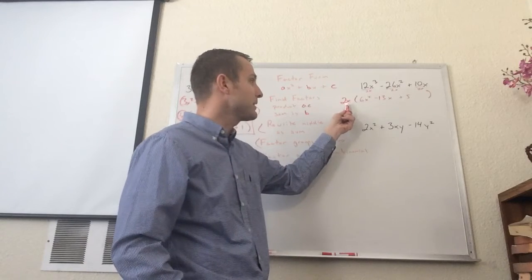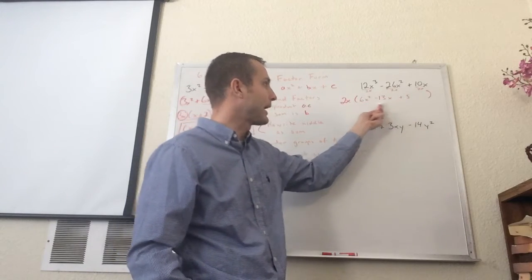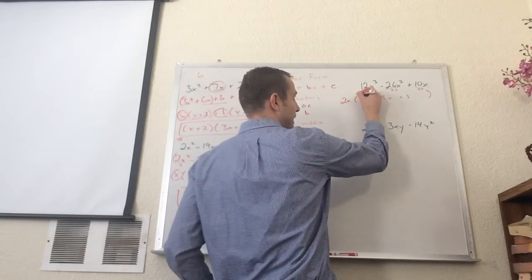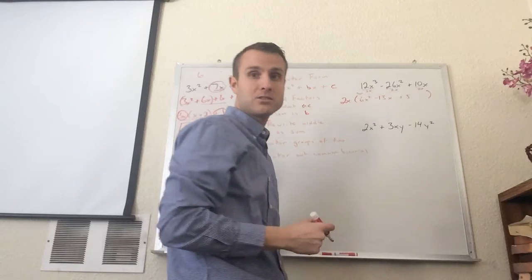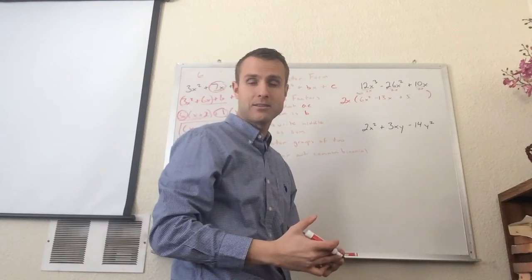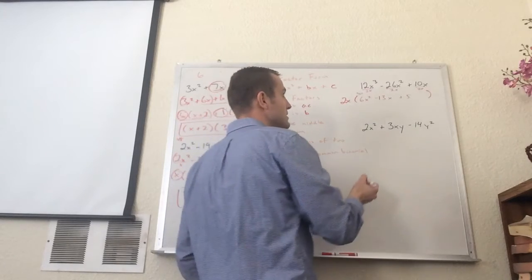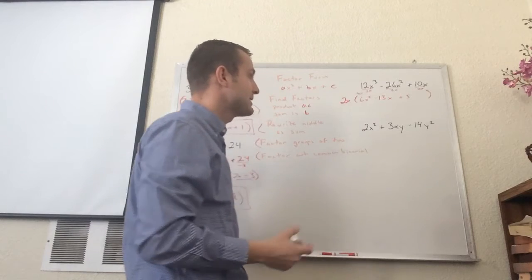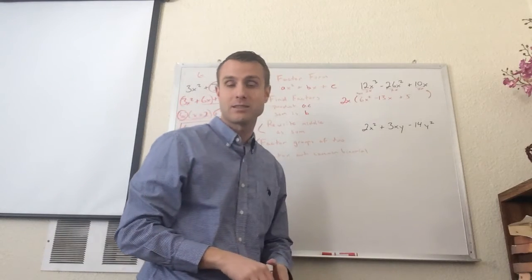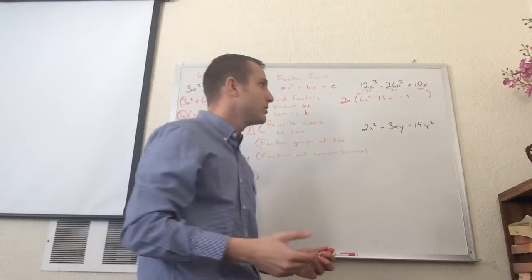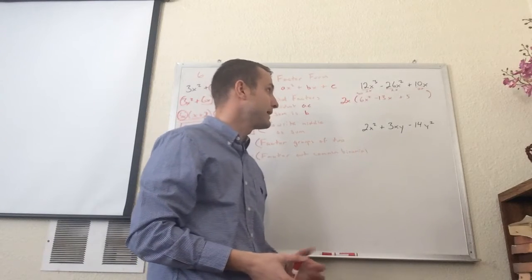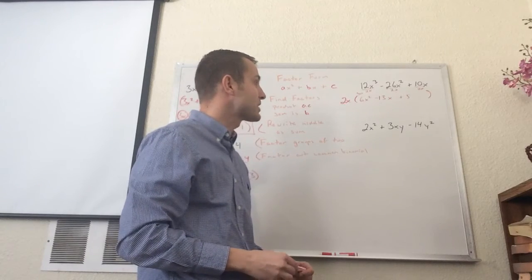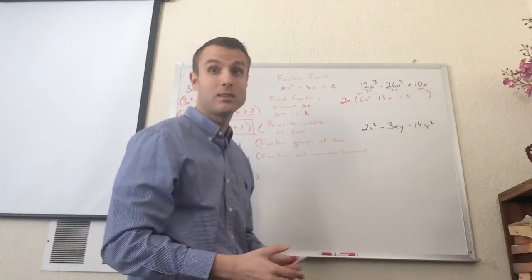Now, I'm going to keep this till the end, but now I can just do my normal process on this inside. So again, 6 times 5 is 30. Notice that's a positive number, but this is negative. So to multiply together to equal positive and add together to equal a negative, they both have to be negative. So I'm going to say what times what equals 30, but adds together to equal negative 13. So I go through and I think, well, 15 and 2, but remember they both have to be negative, so I can't do that. So I check some other numbers and I figure out it's going to be 10 and 3.